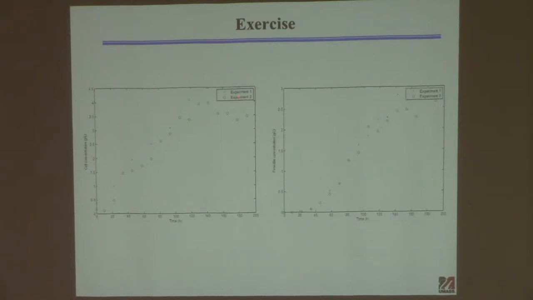Okay. You see, I've labeled them because they're data points. I don't want to connect these points together because you don't connect data points, because nothing happened in between. So I'll show you how to issue a command that just does symbols at each of the points instead of a line that connects them. And so this shows, again, cell concentration in the blue is for the first experiment. In the green is for the second experiment. Same thing for the penicillin here.